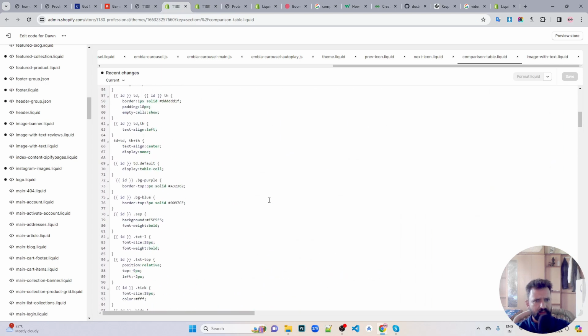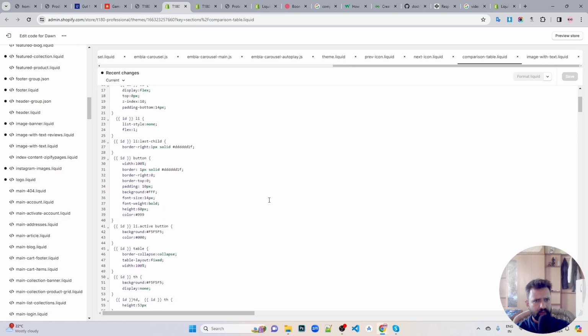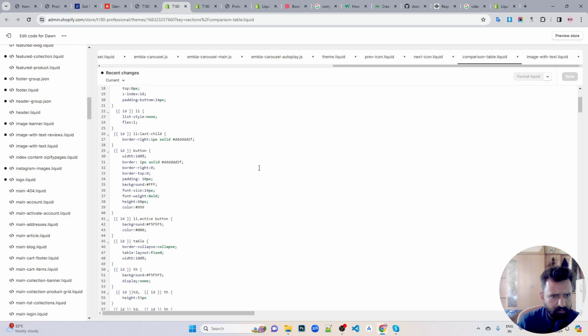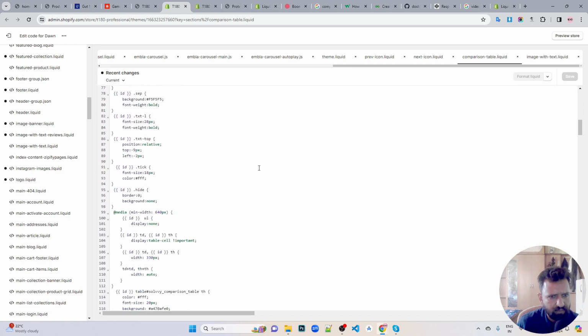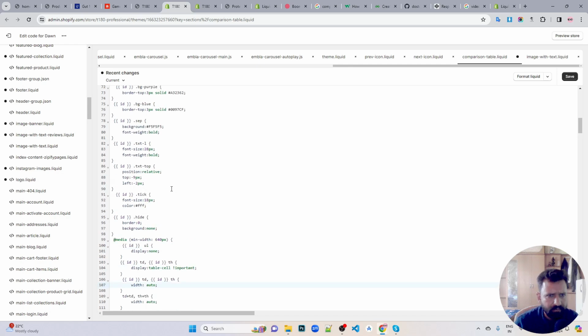So width we will keep auto, and we'll remove extra padding. So let's see if we have a width parameter. Width, make it auto, and the padding should be removed.